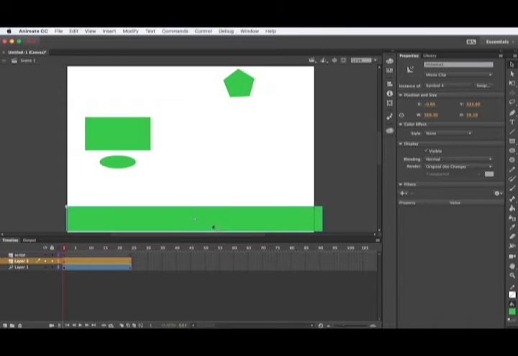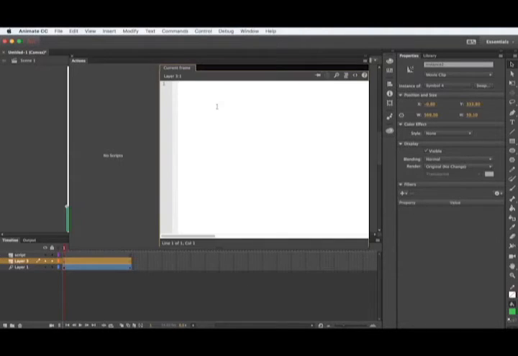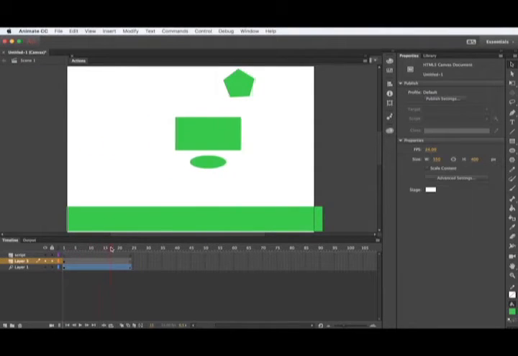So now we go and start working with what we call JavaScript, or the actions window. To get that, you need to go into Window, Actions, and this panel comes up, the Actions panel. So I'm just going to double click on the word Actions here to close it out so I can see what's going on. So the way script works is, we can play with the playback head. We could tell it to stop anywhere along this timeline as it moves. So if I wanted the timeline to just stop at frame 1, I would type ActionScript to do so.